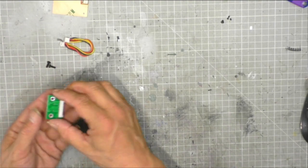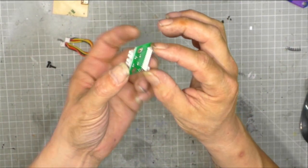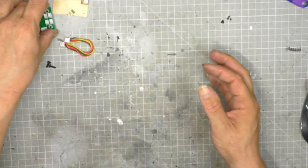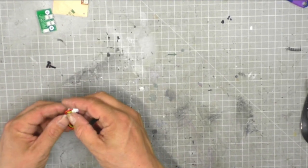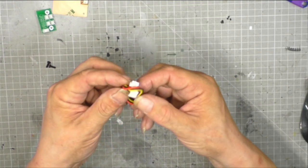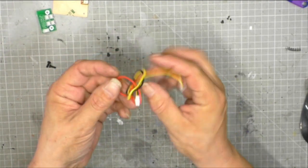Part two is the electronic circuit board. Be careful how you handle this, guys. Static is the worst enemy of circuit boards, but a little bit of light handling should be okay. We then get this contactless sensor wire. Basically, it's three wires, three different colors: black, yellow, red.